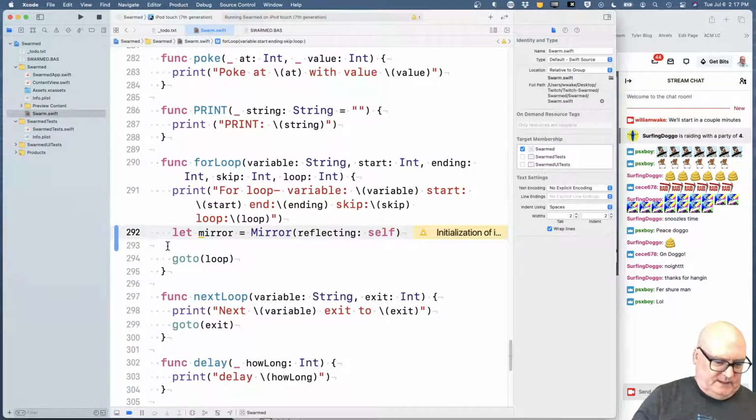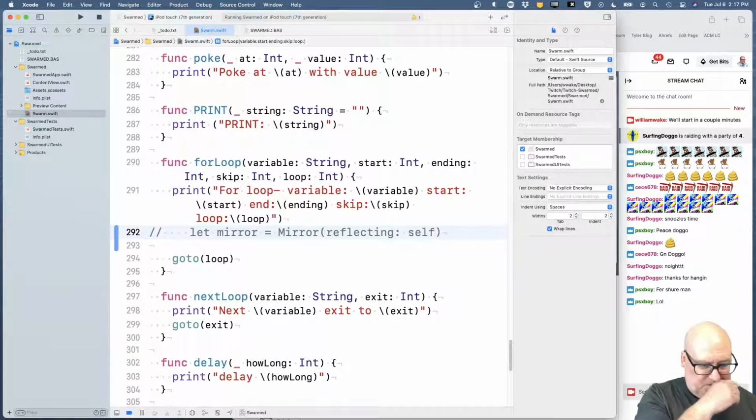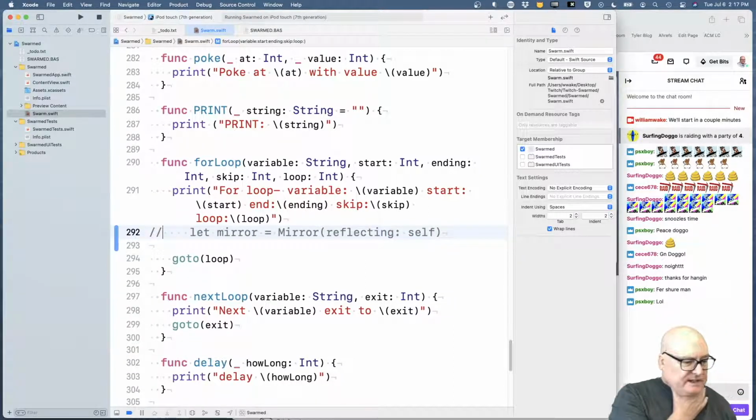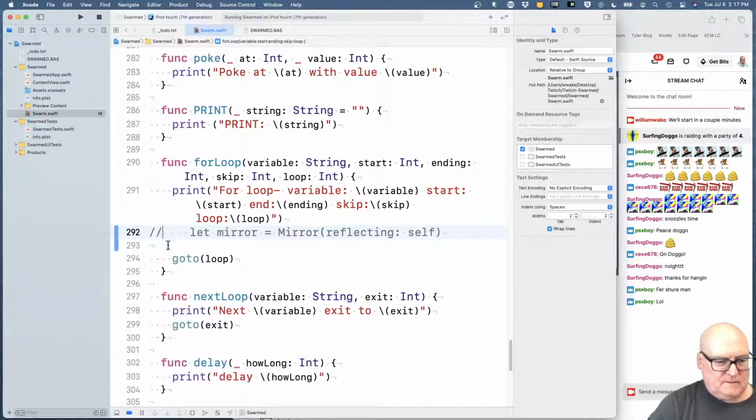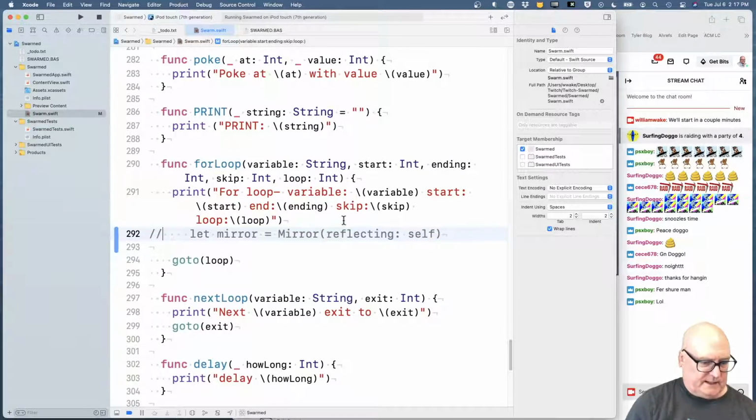I think I do want a little bit of a test on this for loop stuff. What would the test look like? I guess I would have to have a variable.